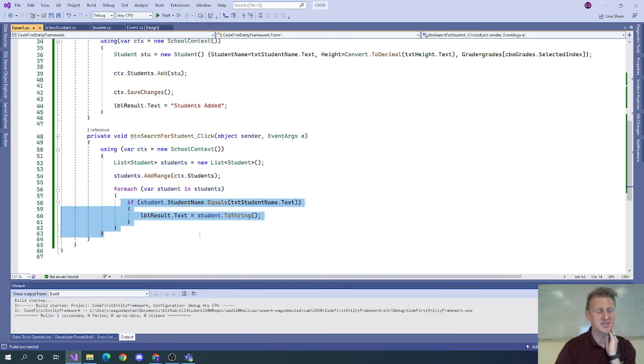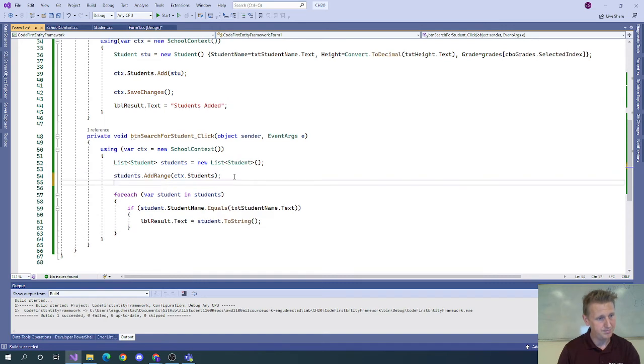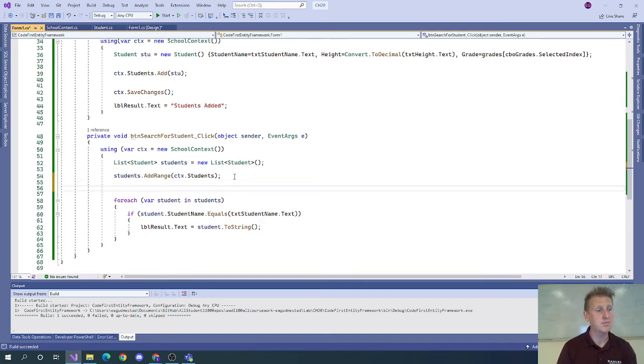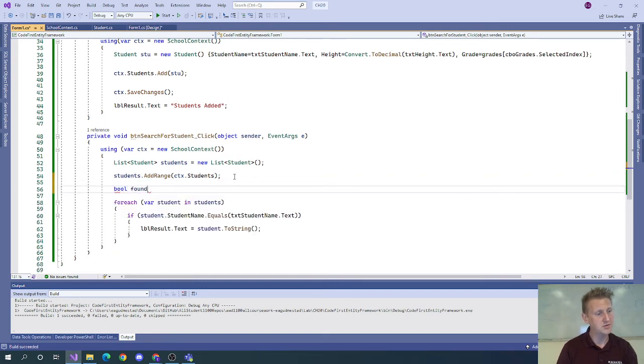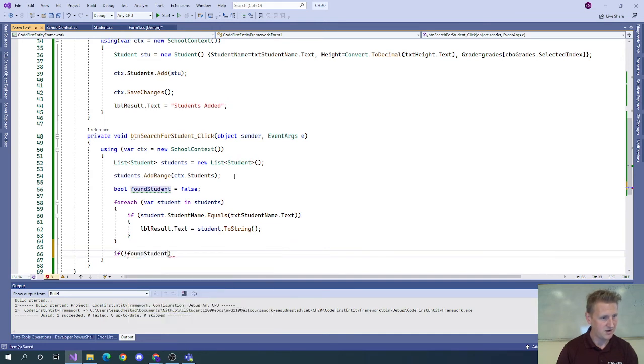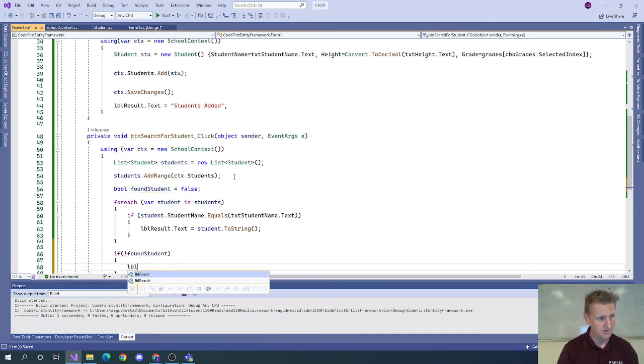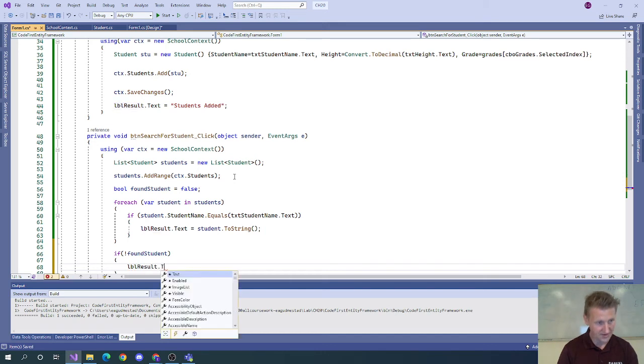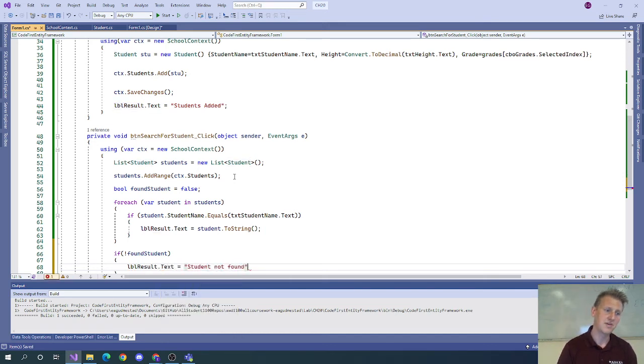And so we just have a little search. If we find the student, put their toString in the label. Bool found student is false. If you haven't found the student, label result dot text is student not found.